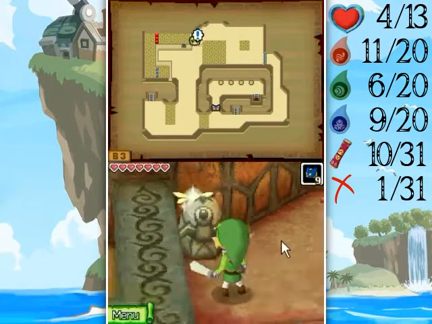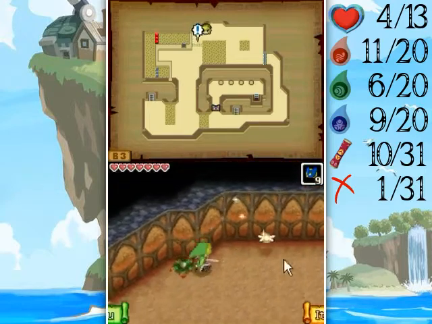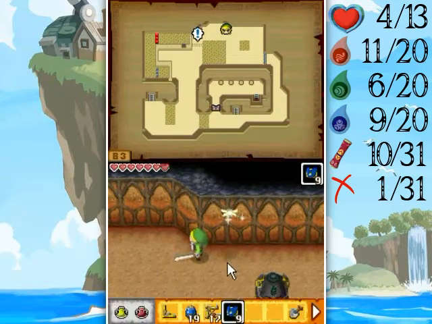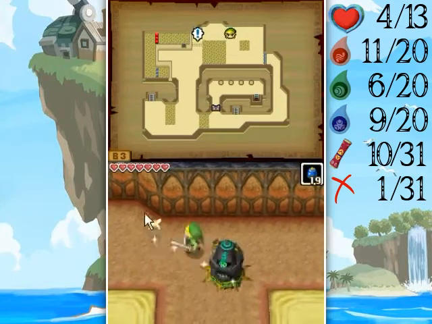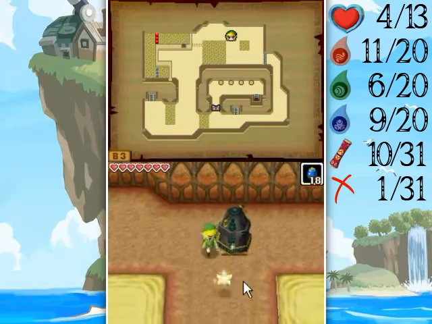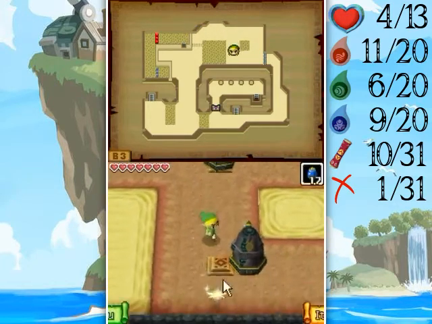There are no treasure chests... yes, I got them all! Heck, yeah! You are an Armos, aren't you? Yes, you are! Alright, so what I want to do here is push them all on the switches. There's four of them in this area here.